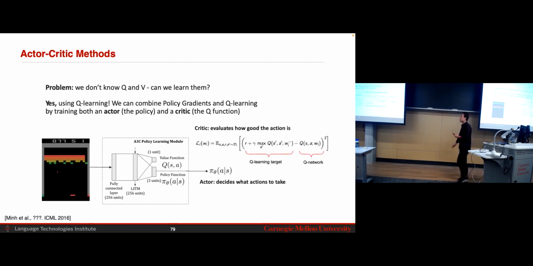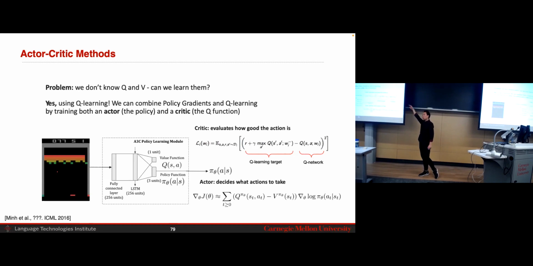You can update your critic using everything that we've seen in deep Q learning. Again, we call it optimality equations, minimizing the difference between the left and right-hand side. That gives you good estimates of Q. And for your actor, you can optimize your policy using policy gradients, using what you infer from Q. So the actor will decide what action to take, with an estimate of how good that action is based on your estimates of Q star and V star. And if this is good, increase the probabilities of those actions. If it's bad, decrease the probabilities of those actions.